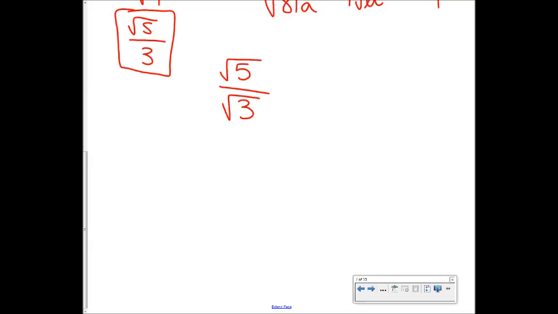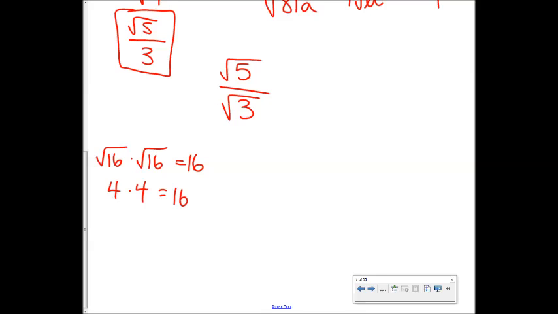What's the square root of 16? 4. So what if I had square root of 16 times square root of 16? Well, that gives me 4, and that gives me 4, which ends up giving me 16. So what happens when I multiply a radical times itself? It gets rid of the radical sign. So if I multiply a radical times itself, it essentially just takes it away.